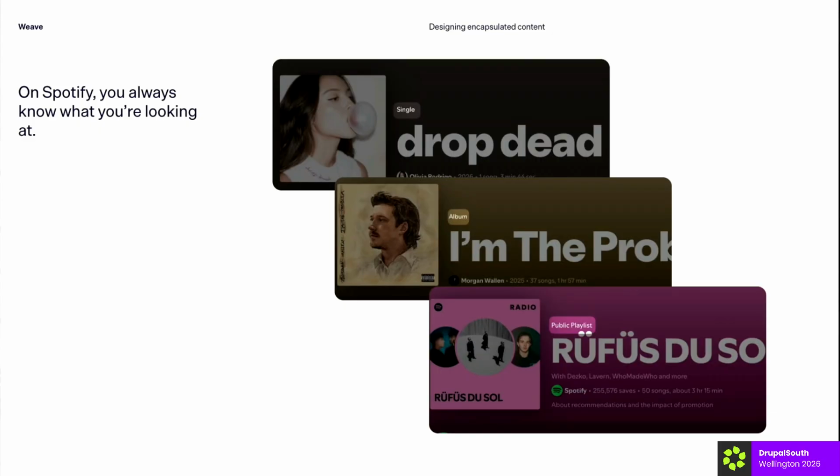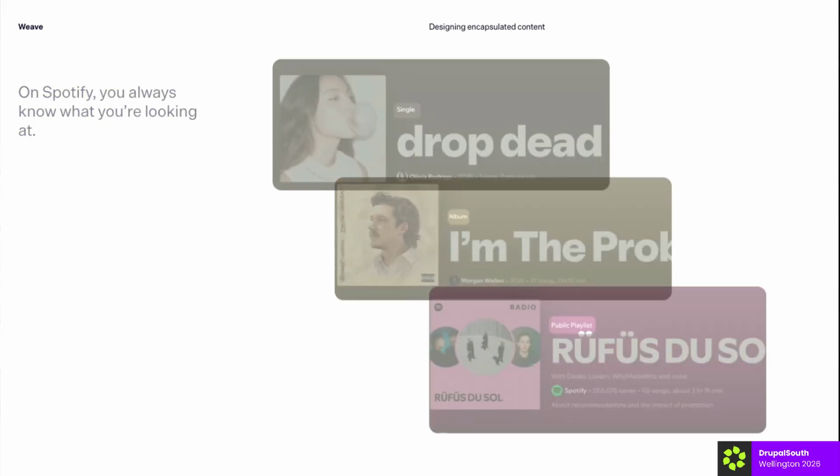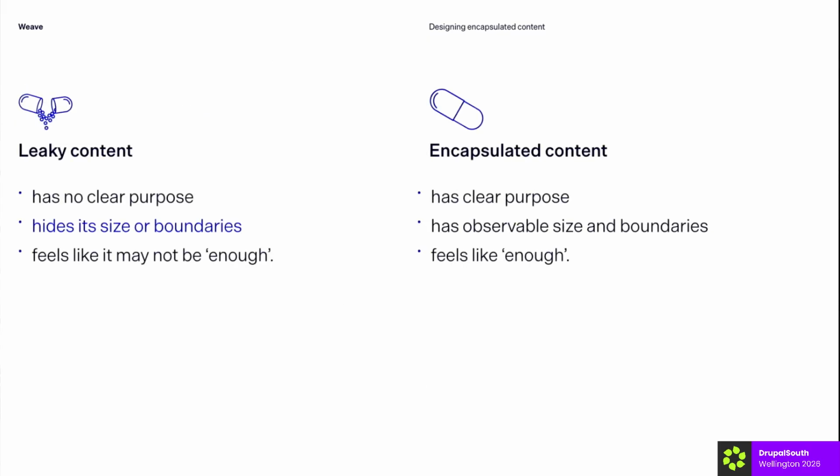So Spotify is basically giving people a mental model that builds on their existing mental models, because people already know what singles and albums are, but also adds its own objects like playlists, and communicates that model in a very consistent and clear way to people. They always know what they're looking at on the screen in Spotify. There's all kinds of other problems with Spotify, but this is actually something it does really well. So there's some examples of that first thing about purpose.